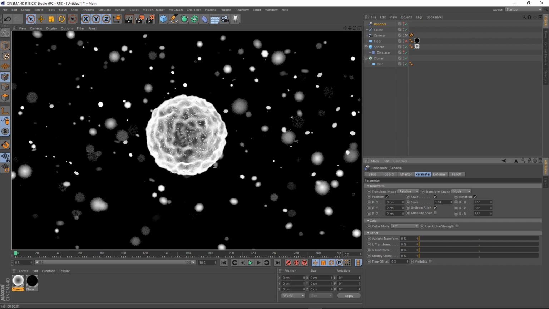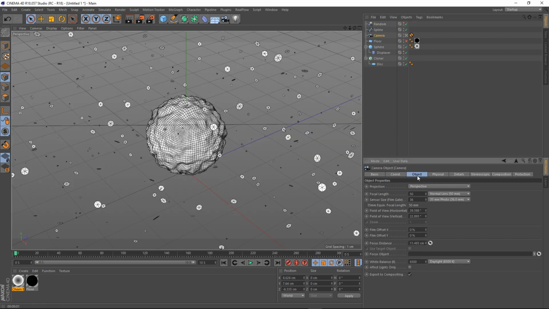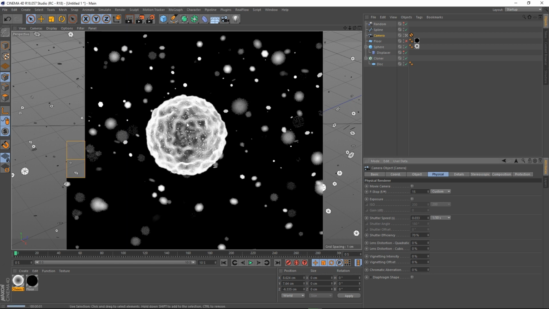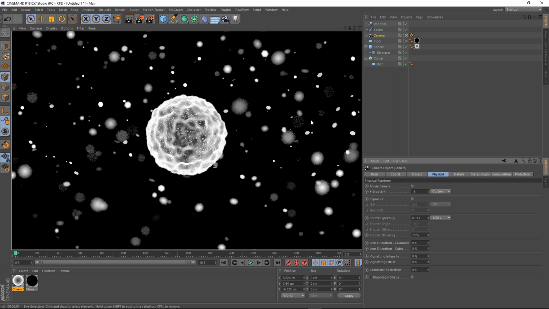These things in the foreground in the camera are being blurred out, and let's actually go to our camera and have a look at the settings for that. So I think we've got objects set up exactly the way we want, and in the physical tab, which is controlling everything else, I think that's everything we need as well. But as you can see, these things are being blurred out and they look good, but there's a lot of grain in there, and that is essentially to do with our render settings.